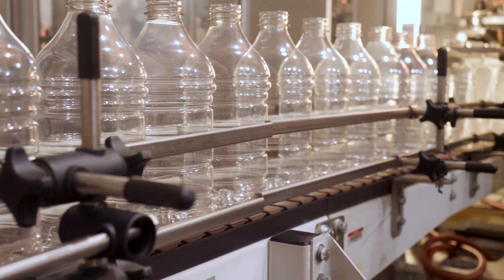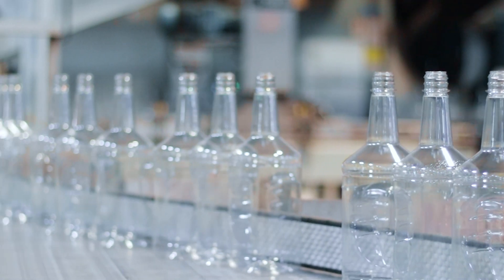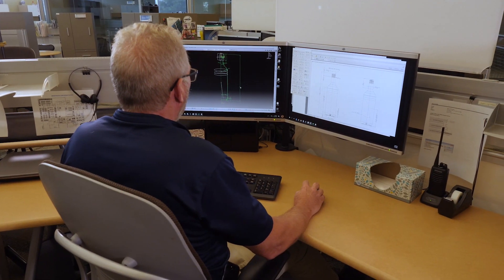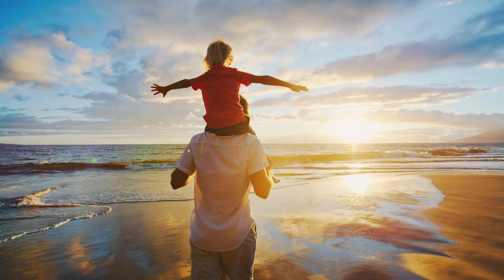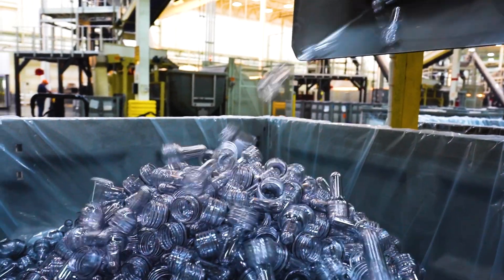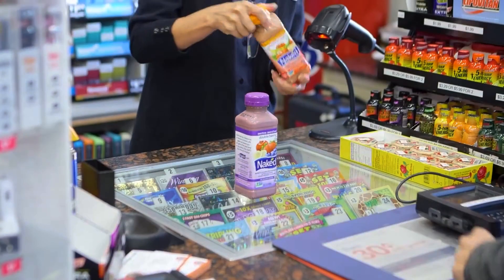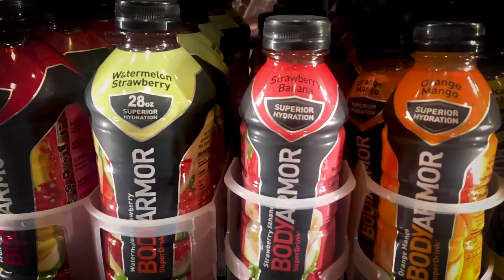Beverage packaging made from polyethylene terephthalate, or PET, is arguably one of mankind's greatest inventions. It is lightweight, inexpensive, reduces greenhouse gas emissions, global warming, smog, and acid rain compared to other primary packaging materials. And perhaps the best part? A PET bottle is 100% recyclable and can be made from 100% recycled material. This means that the bottle you're drinking your favorite beverage from today can be right back in your hand as a new bottle in just a few weeks' time.